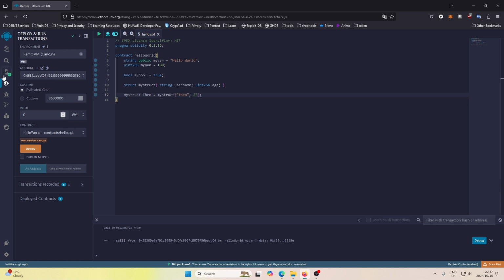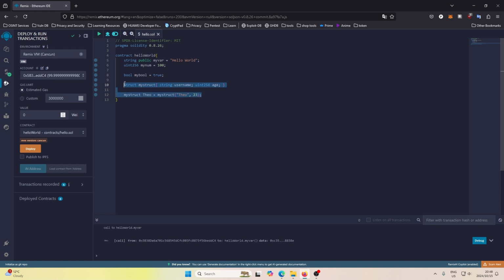And if we save this, it should compile correctly. So this is how we use a struct. We basically define it up here, and we say which variables it holds, and then we create an instance of it here, and we set it equal to the instance of the struct we created with the correct values passed in. So this may not look that useful right now, but when we're doing things like attaching data to accounts, then this may be useful there.